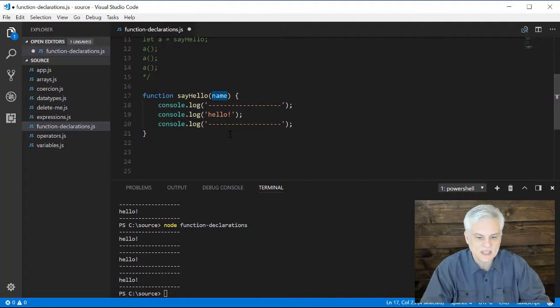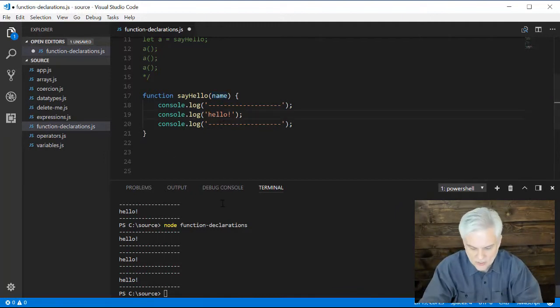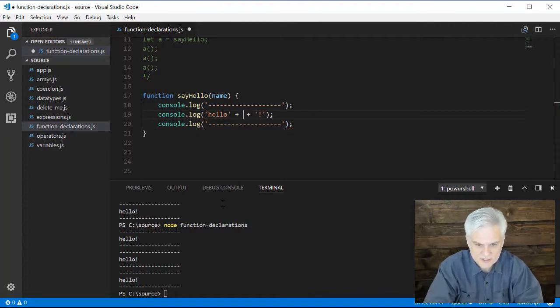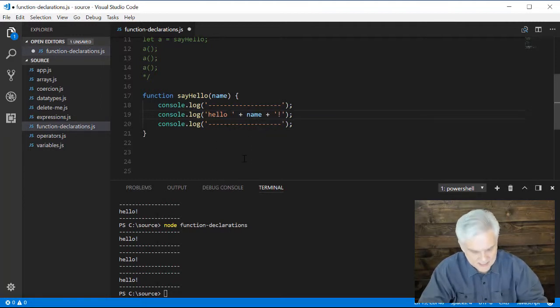So essentially, now we're able to use this variable name in the body, and we expect the caller to give us the name it wants us to say hello to. So here I'm just going to use some string operators here with name and make sure things are spaced nicely.